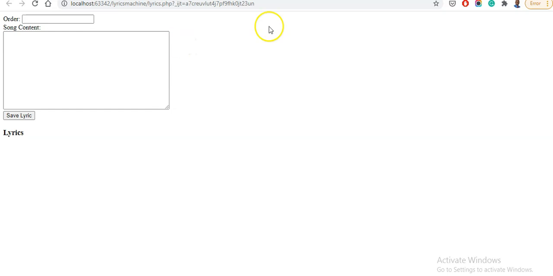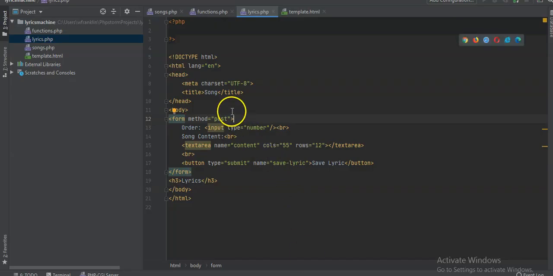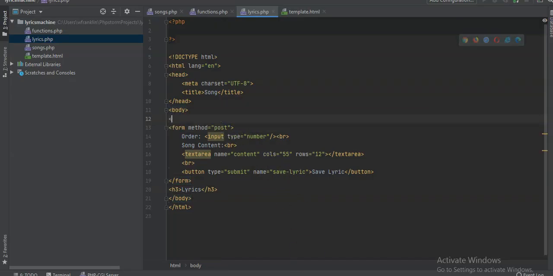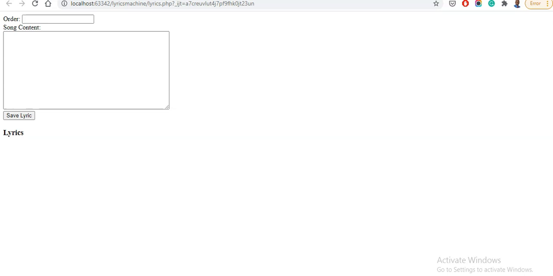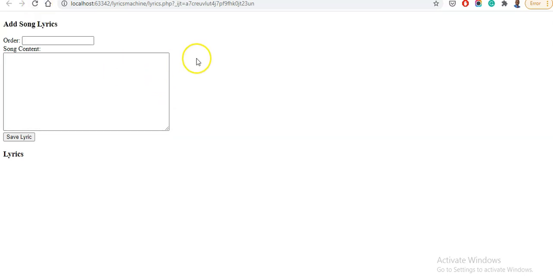So what we're missing is a little header. So let's add a little header that says add song lyrics. See if that makes it look better. Right. So we can add song lyrics. We definitely need to have the current song ID, because we need to know what song the lyric is going to be added to. So we're going to put that in.